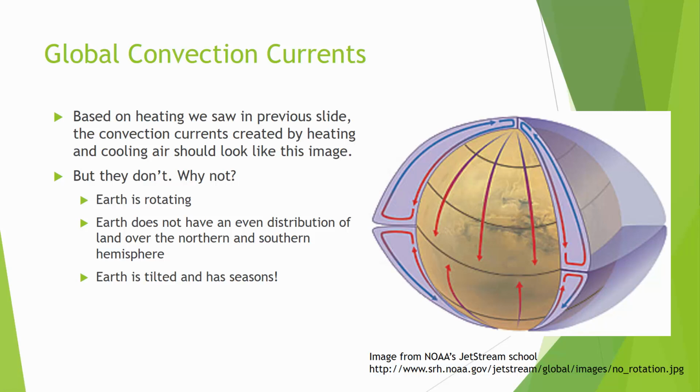And then finally, we neglected in that last slide and in this picture on the slide to acknowledge the fact that Earth is on a tilt, which causes seasons. And so you're not going to get heating always at the equator predominantly because we are on a tilt. And so sometimes there are areas around the equatorial region that are going to be receiving more incident solar radiation. And that varies depending on the season.